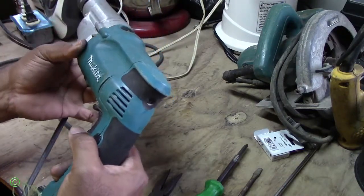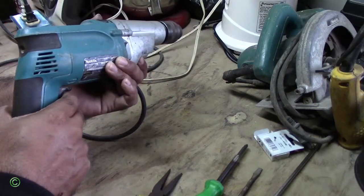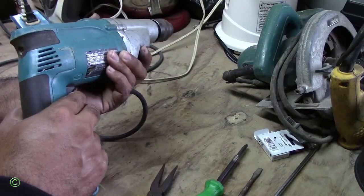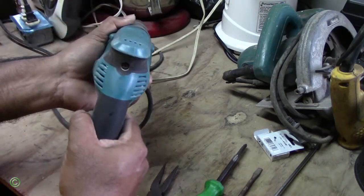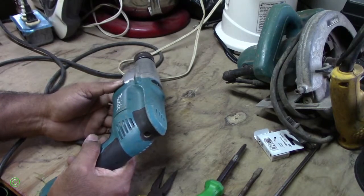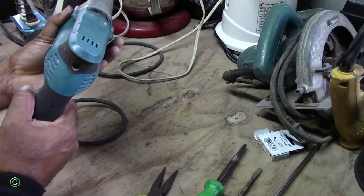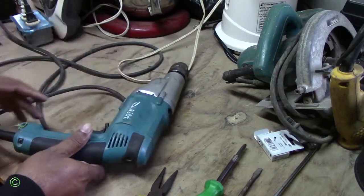Alright, so you see the difference. Right, so it does spark, and it does not smell bad again. Well, I'm not sure if it's less spark, but it's not smelling bad. Right, so there you have it.